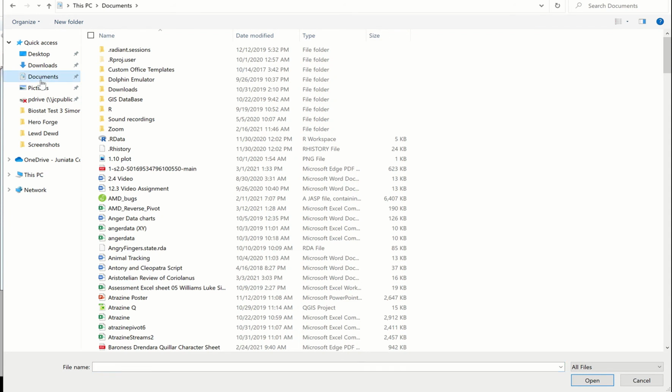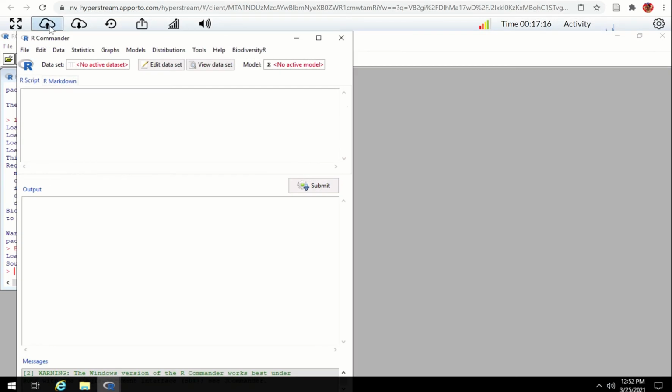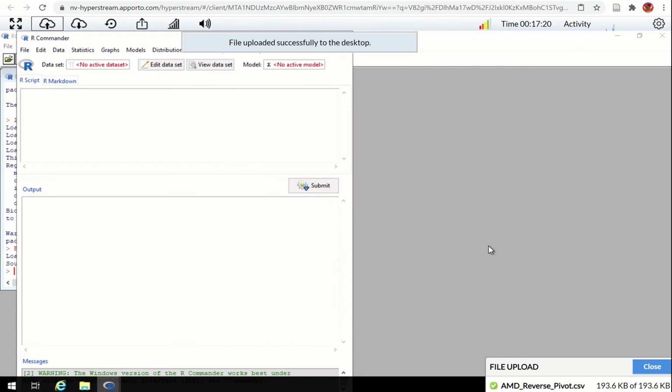Okay. So first, let's get our reverse pivot data. For today, we're using some bug data that was gathered from local streams. So we're going to get the reverse pivot. That's going to show up there near the bottom of your screen.